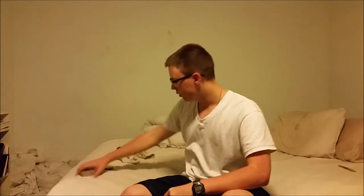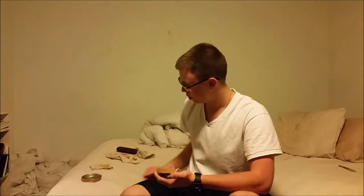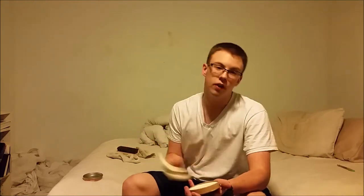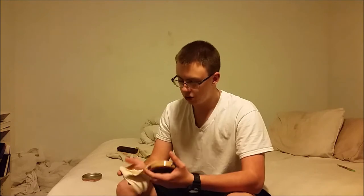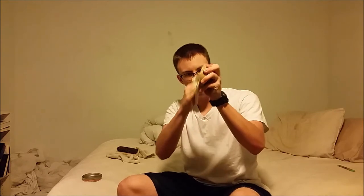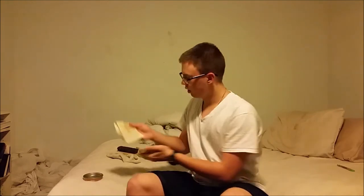Get yourself saddle soap, or whatever you use. I use saddle soap. There's other stuff I don't know what it's called but I'm going to get it soon — I have to go to the boot store and find it. Take another rag — you can use the same rag but I like using a fresh one. You take some saddle soap and go in circle motions. You want to get a good amount, then you take a bit and do circle motions again.